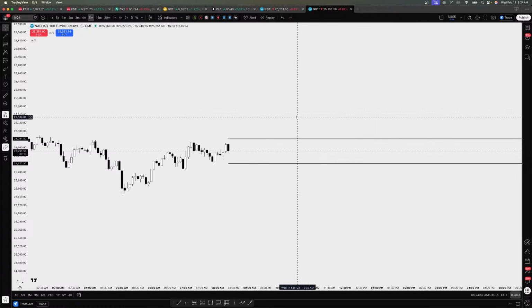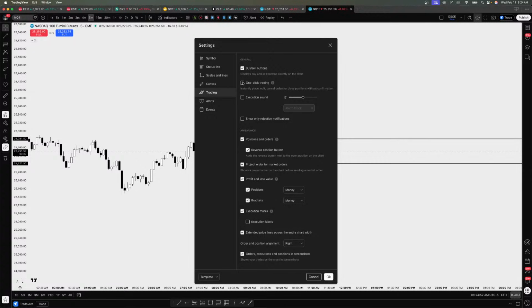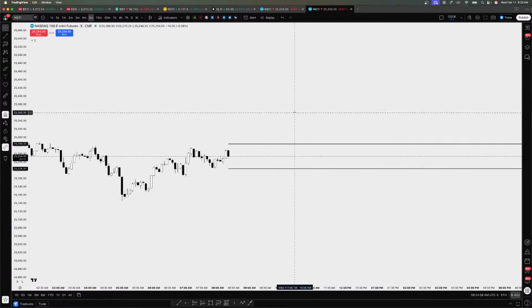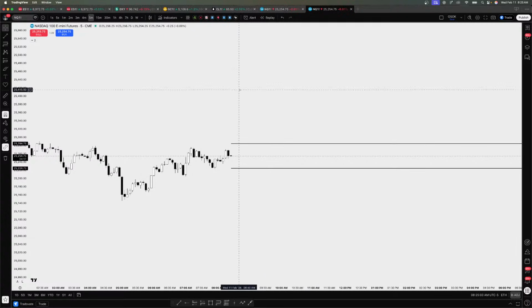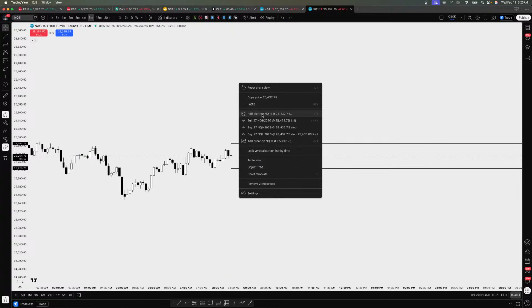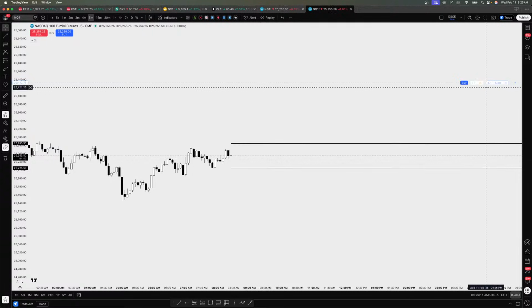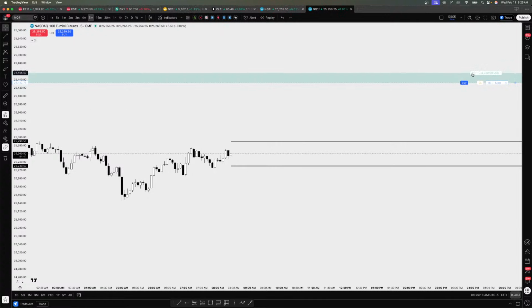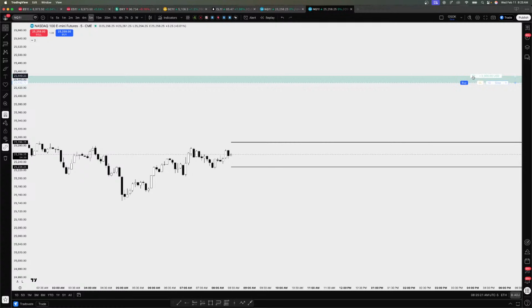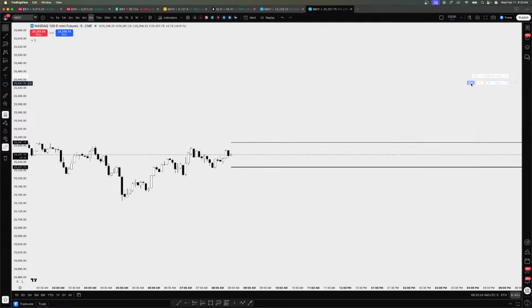So for a 30-point pad, that's what I'd roll with. First thing is we want to go to settings. We want to turn one-click trading off. And when we're above price, again, we want to make sure that we're placing these orders far enough out of the money that we're not going to get executed. So above price, we right click, we go to buy stop. You change the number of contracts that you're doing. You drag your profit target up. So whatever it is, so it's 33, I'll say 33, and then you hit buy.